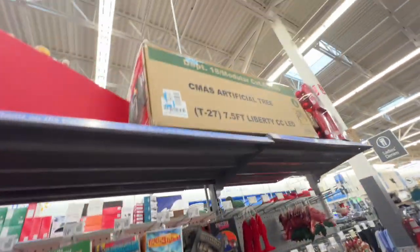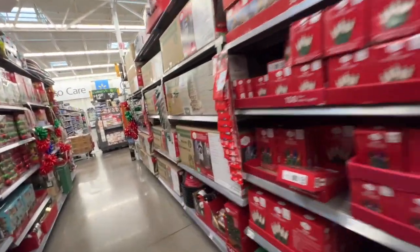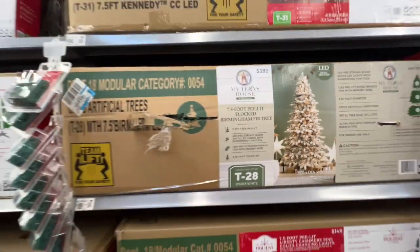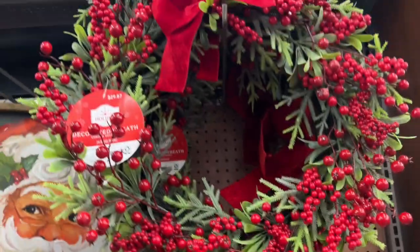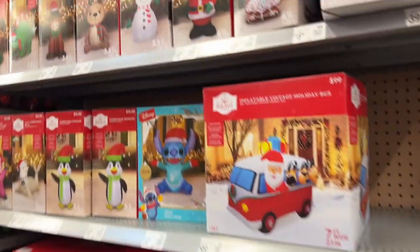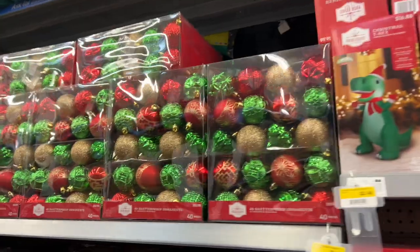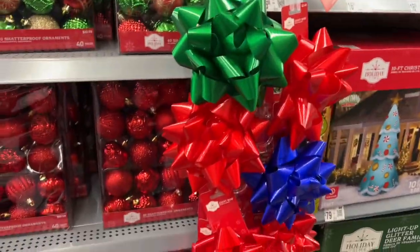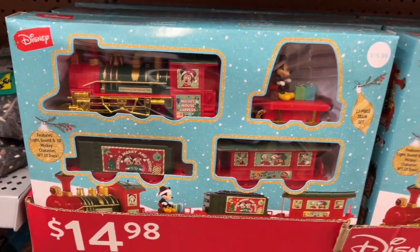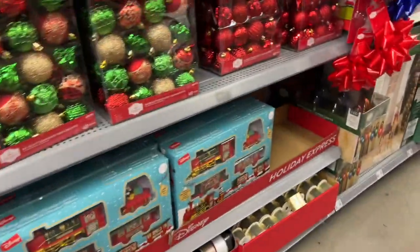But yeah, that's it — artificial trees. Not a lot at Walmart and they don't have them on display, they haven't put them together, but I would say this one looks pretty good. You guys can come here and check them out. They do have some decorations — they've got a wreath, Santa hats, some small trees, and ornaments. They've got bows, there's a train — here's a Santa train for $15, that's kind of cool. And yeah, that's it for Christmas here at Walmart.